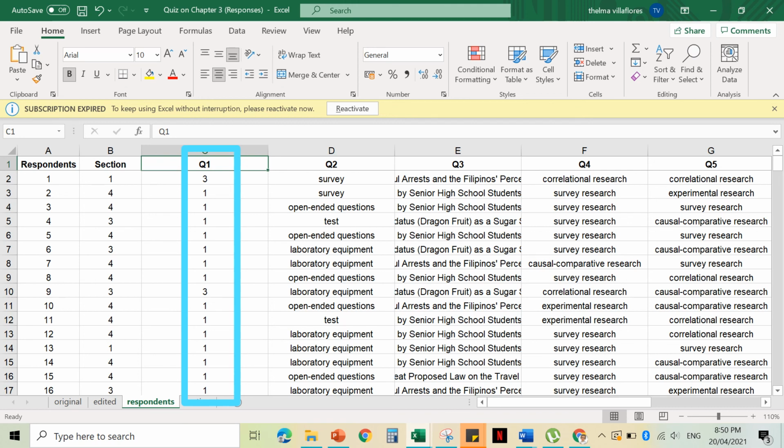But may I remind you that when you do this, you have to be very careful so that your data is accurate. It will remain accurate, and when you process it using Excel or SPSS, it will give you accurate and correct data. Okay, so those are the things that you need to prepare regarding your initial data, which you gathered from the survey you asked from your respondents.